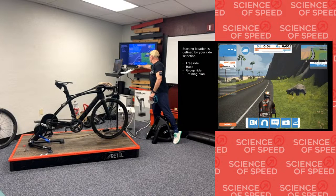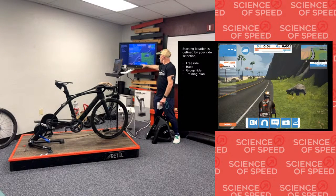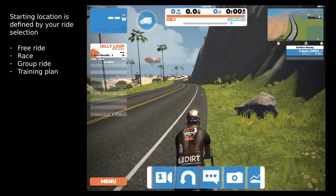You get eight different views. If you look at the bottom of the screen where you see the blue, the number one is view number one, which puts you behind your cyclist. View number two puts you a little closer to your cyclist. View number three is you're the eyeballs. You don't see your cyclist, and it's like you're in the pack.